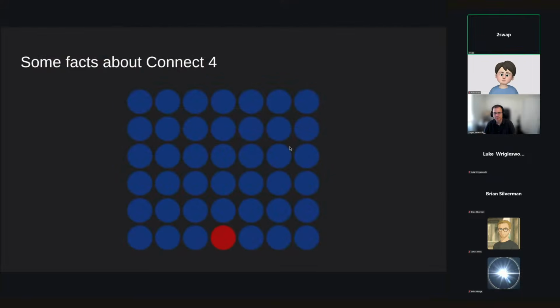Just before we get started, a little bit of background on the game itself. First of all, I'm going to be using the convention that red goes first. I usually use red synonymously with player one. So that's what I mean if I say red should win under optimal play. And that is indeed the case. Red does win under optimal play. If you're player one and you play in the center on the first move, theoretically you should win if you play optimally after that. It turns out that if you go one over to the side, it's a tie under optimal play. And if you play in either of these two columns, you should lose under optimal play. So the only correct first move is to go in the center.